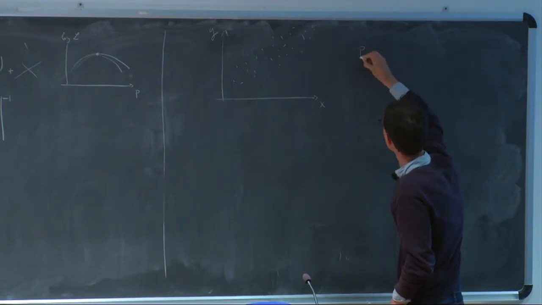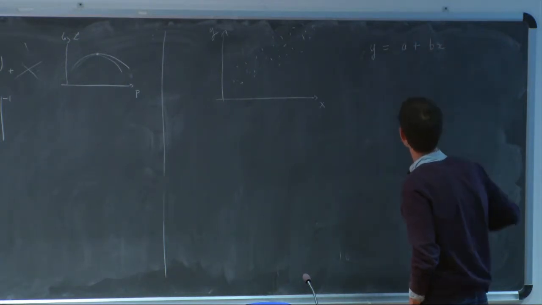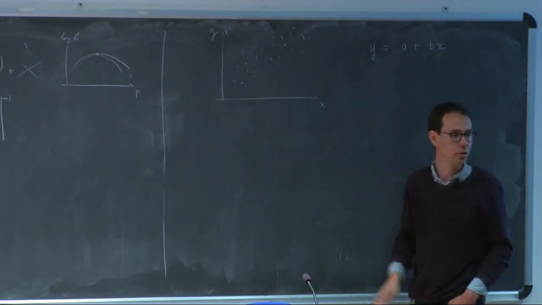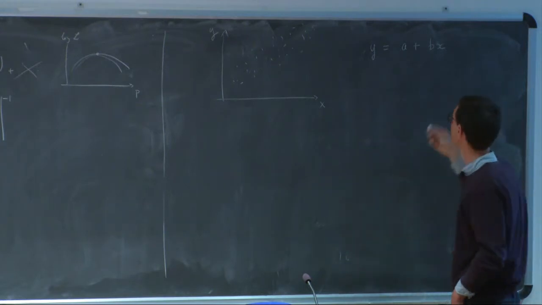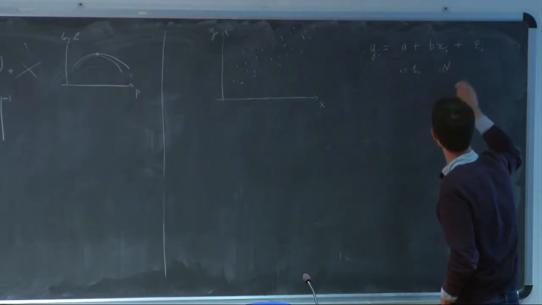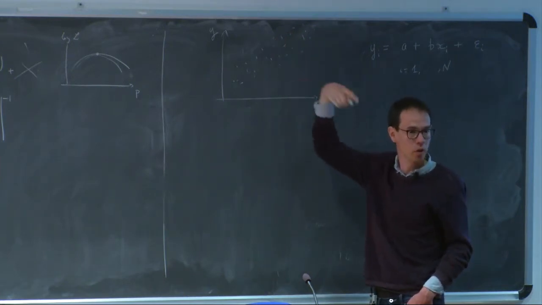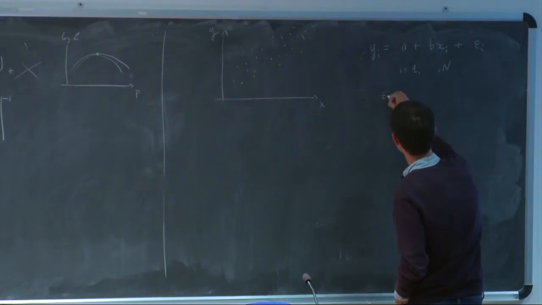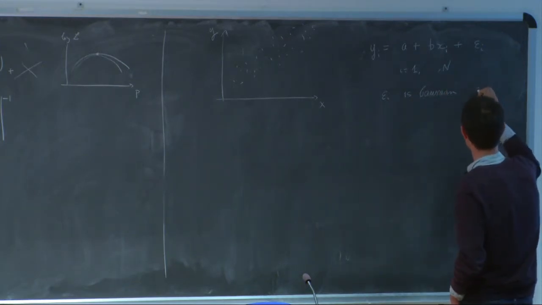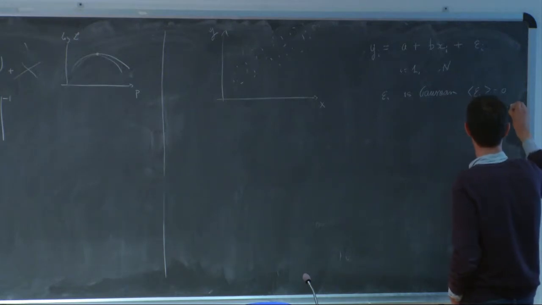So explicitly, I make the following assumption. I think I have a linear relationship between x and y. But if that were just the case, then they would all fall exactly on a straight line. I wouldn't have to ask myself how do I find the best fit? So what I'll do is add some noise to my n data points. The noise is essentially what makes the difference between the exact linear relationship and the point you actually observe. And I'll make an assumption: I'll say that e_i is Gaussian. I assume it has mean zero and some variance, sigma squared.